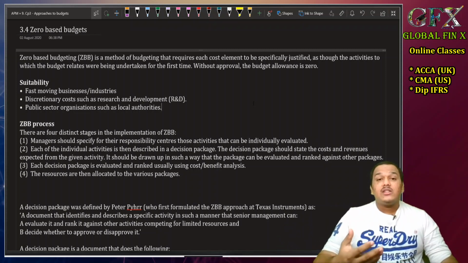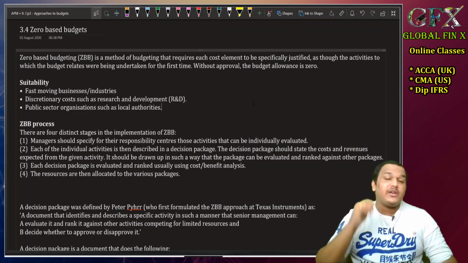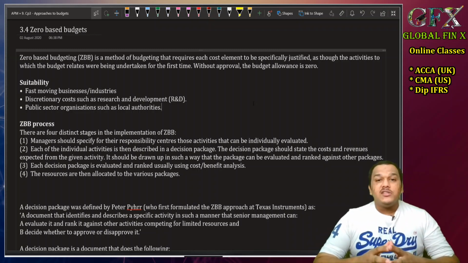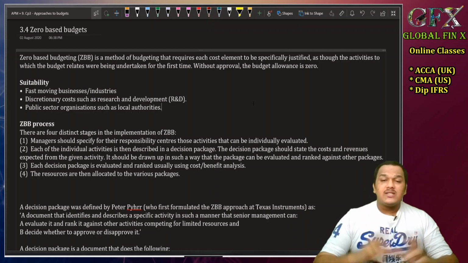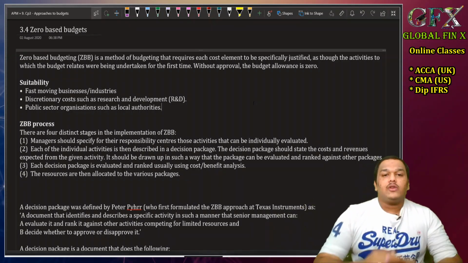Similarly, if you have a changing product, or changing systems, then also you have to adopt zero-based budgeting. If your taxation authorities are changing frequently, like government policies are changing frequently, then also you have to go for zero-based. If there are frequent changes, then you have to go zero-based. Okay. Now, so let's see.